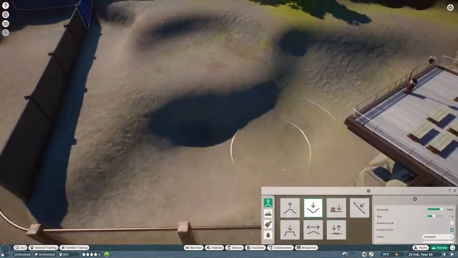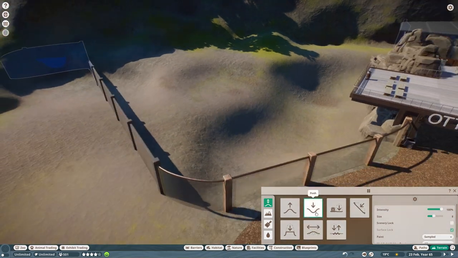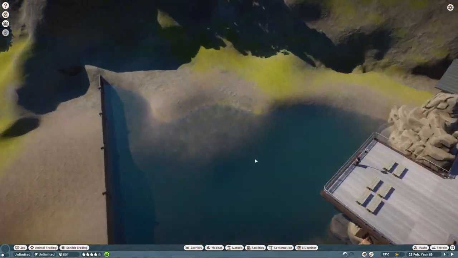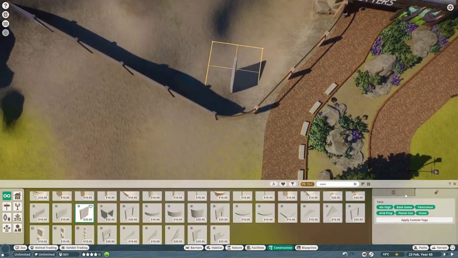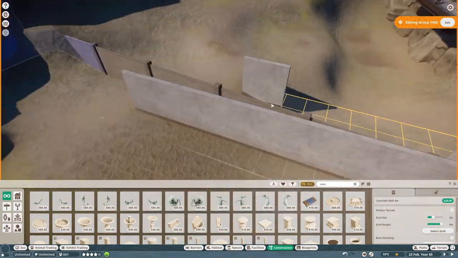And now that I've gone through the whole park and I've learned how all these pieces work, it is much nicer to come back, redo the habitat on a smaller scale, and really take our time with it and make it look more up to the standard of the rest of the park. So that's what we'll be doing today. As you can see, it's going to be a smaller habitat than it was last time. Last time the otter habitat was quite large. In fact, I thought it might have been too big.